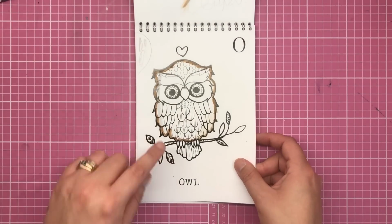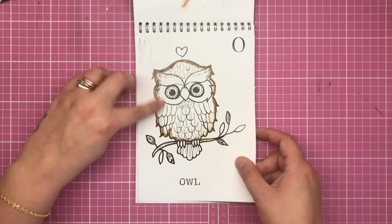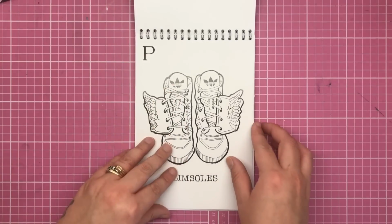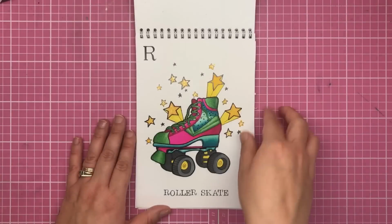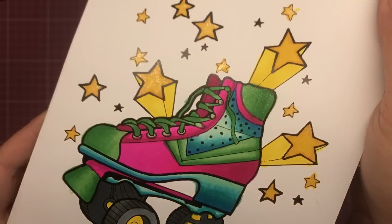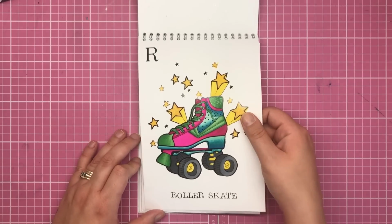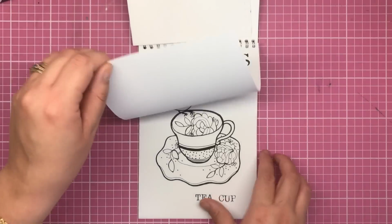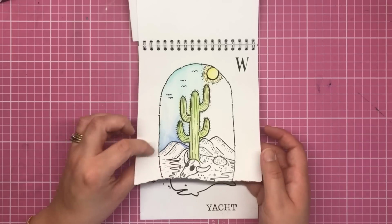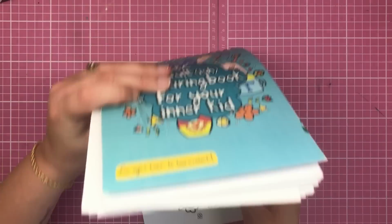Started off the owl. I think my son actually did that, looking at it, because of all the pencil marks here, and someone's drawn a ghost in the corner, so I'm guessing that's one of my kids. I've done a roller skate, and this one's super glittery, if you can see under the light. I think I did that again with alcohol markers and just added some sparkle pens on the top, and that might be it, I think. Well, I think one of my kids tried to do the cactus but went wrong. Yes, that's it.